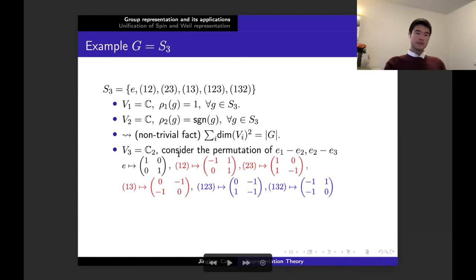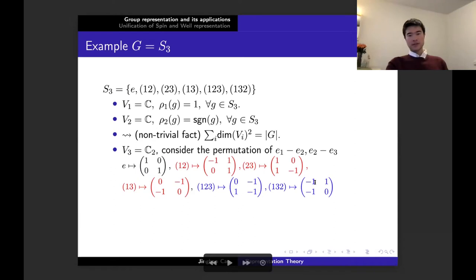And since we're living in C, we can just assume that we have the Jordan normal form. So basically we take lambda 1, lambda 2, and 1, and then square it to the identity and solve for lambda 1 and lambda 2. So we can see what (1 2) looks like. And as long as we know what (1 2) looks like, we can deduce how (2 3) and (1 3) should look, because they all have a symmetry property. All other cycles are generated by the two cycles we already have, (1 2 3) and (1 3 2).